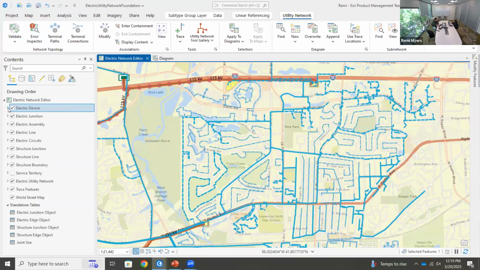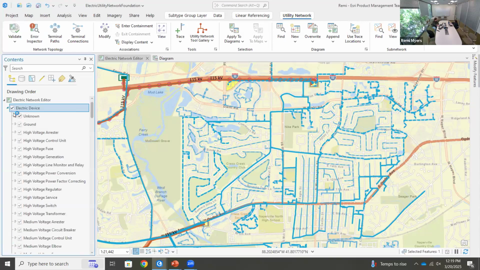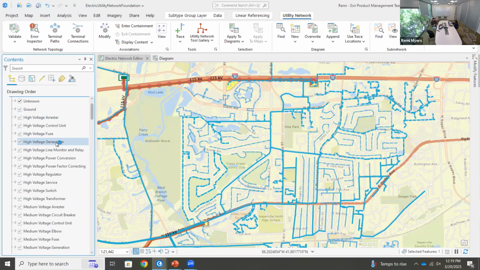For example, in every utility network, once you have an operational domain, such as electric, gas, water, communications, you're going to have a device layer. So in my electric network, I've got an electric device layer. And I can see in my device layer that I have assets for transmission, distribution primary, distribution secondary.